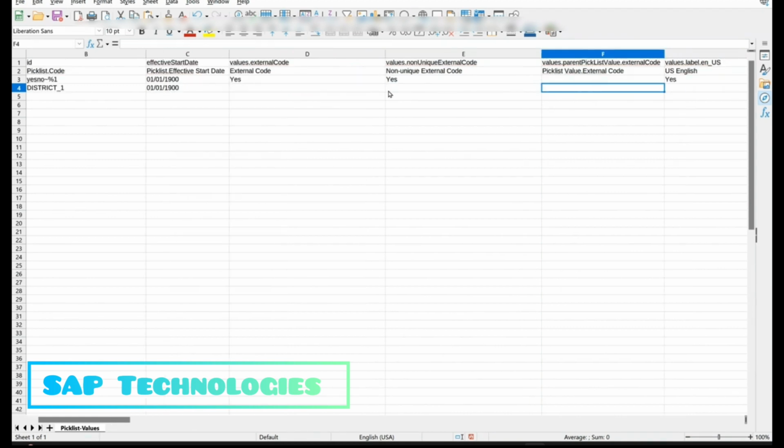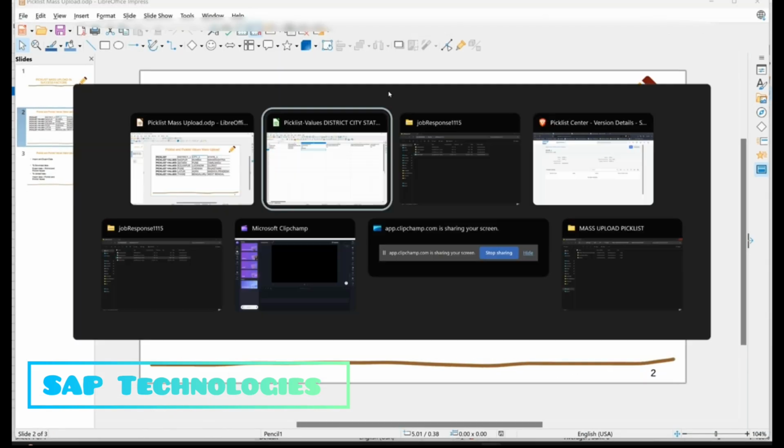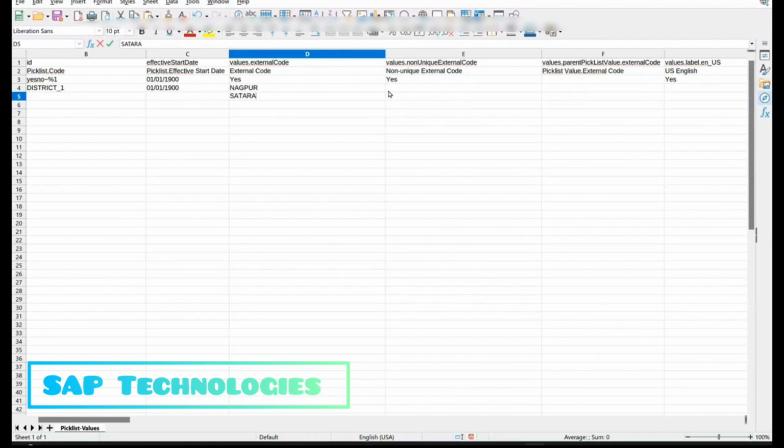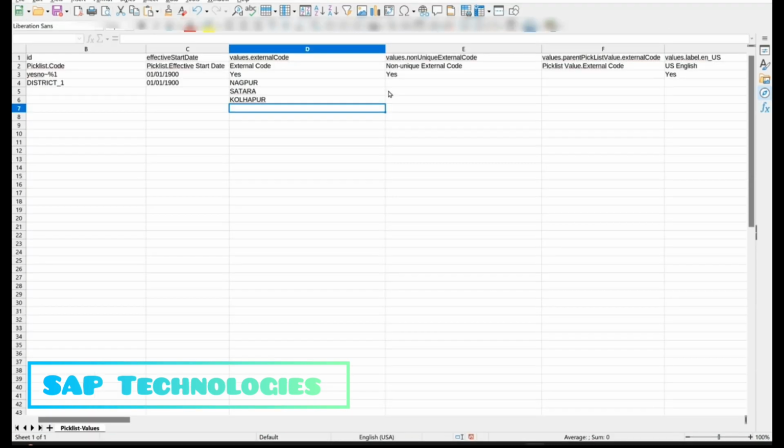Next is pick list external code, which is district. Our districts are Nagpur, Satara, Kolhapur, Pune.